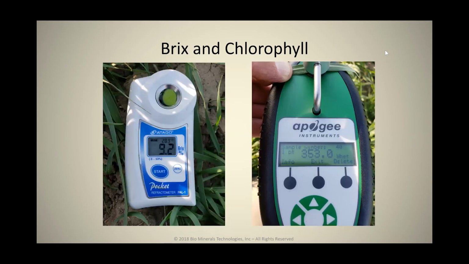The next picture is of a different field with another cereal grain. I have a Brix of 9.2 and a chlorophyll reading of 353. Again, there's an indicator here that I don't have CO2 production, I don't have trace elements, and my sugars are not forming in high concentrations. So it's not possible to have high minerals and low sugars. They all run parallel, they all run together.